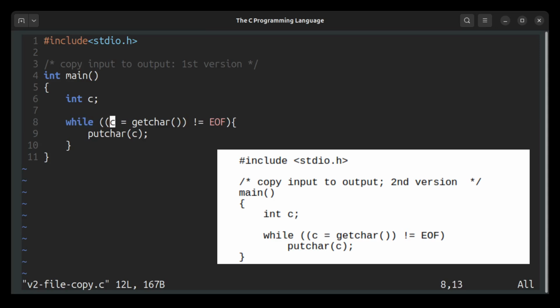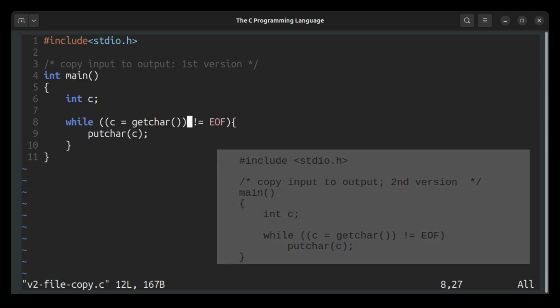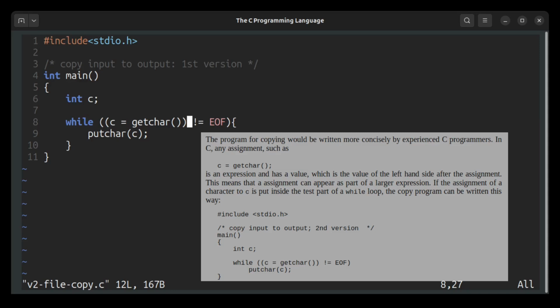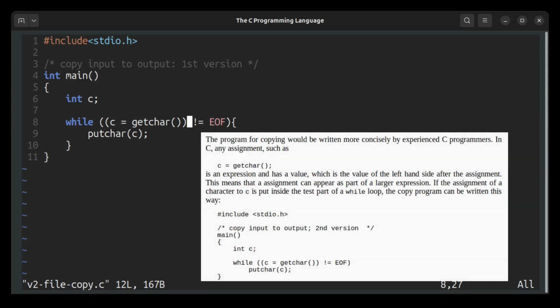The c equals getchar is right here. At the bottom of page 16, your authors write, in C, any assignment, such as c equals getchar, is an expression and has a value.